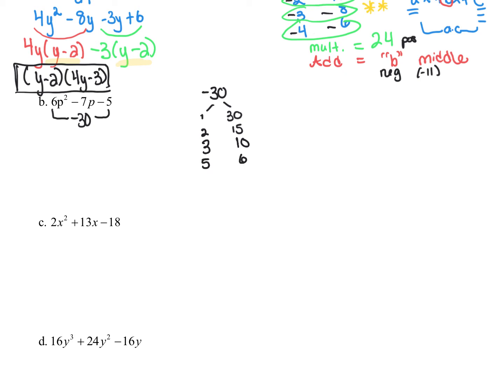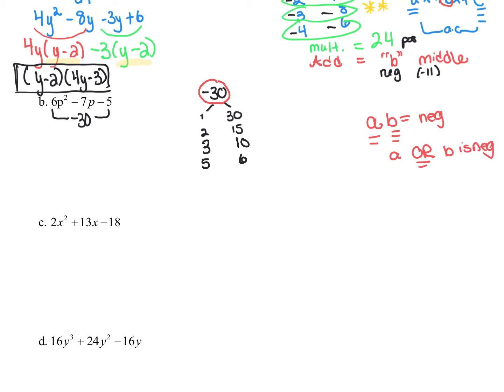Okay, this time I have to multiply to be a negative. Do you see how my number at the top's a negative? Because I have to multiply to be a negative, one of my terms has to be negative, but the other one has to be positive. The only way you can multiply two numbers together and be a negative is if only one of those two numbers was a negative. So in fancy math terms, if a times b equals a negative number, only one, a or b, is negative. Not both, just one of them.